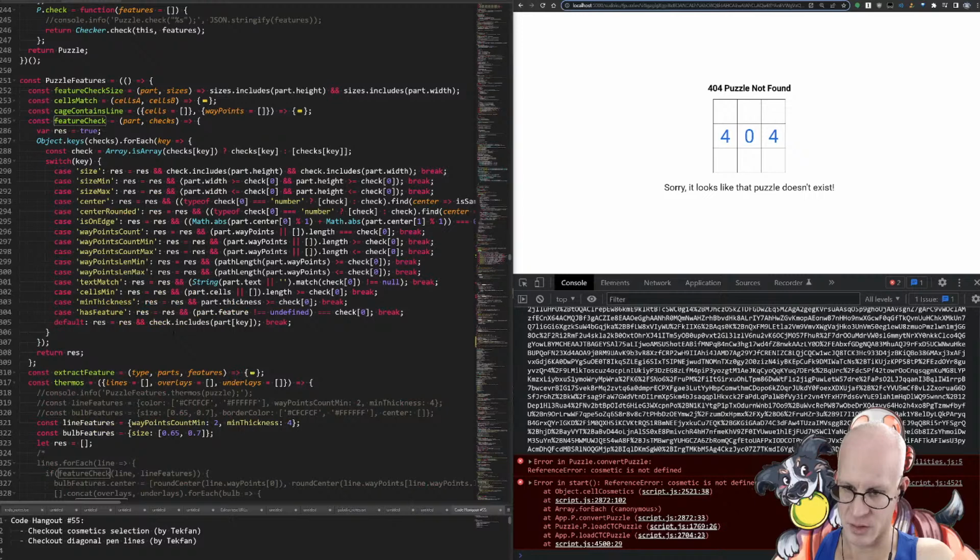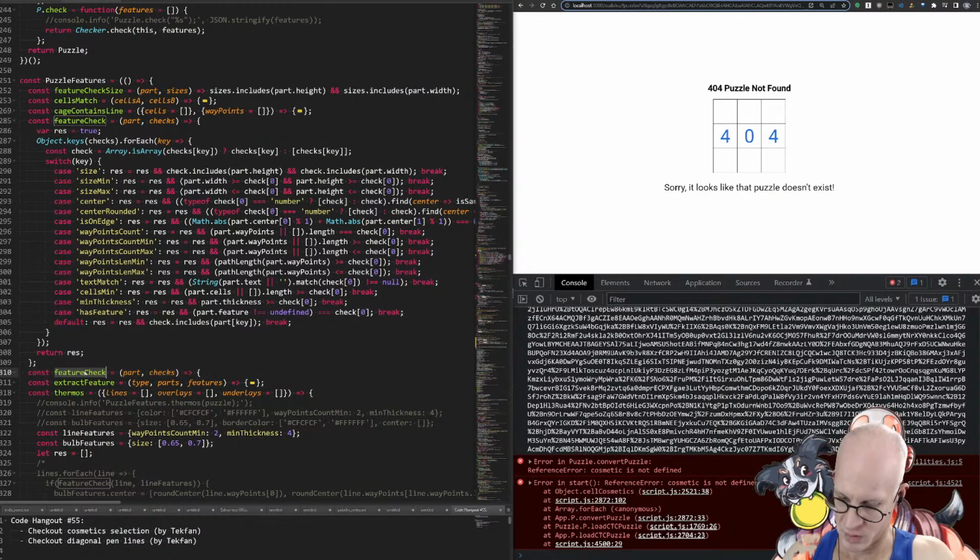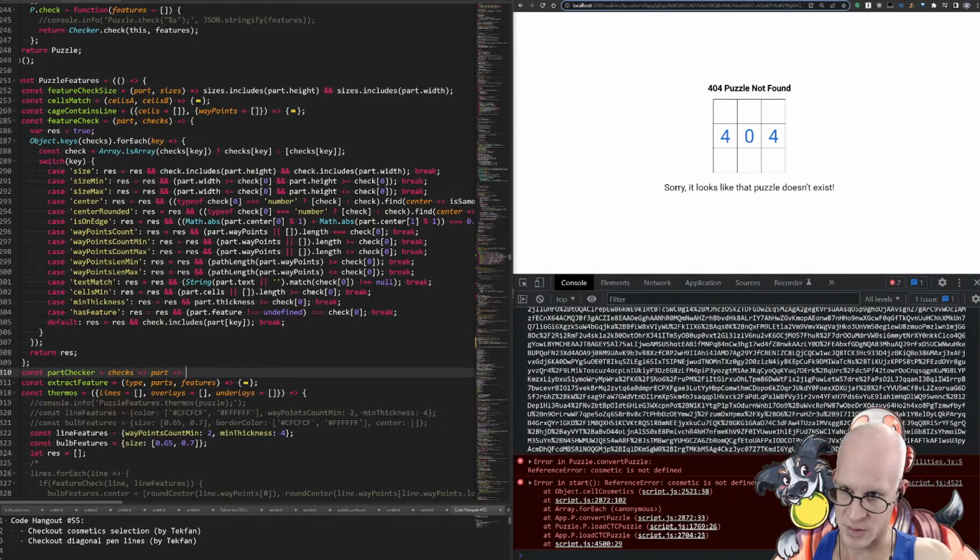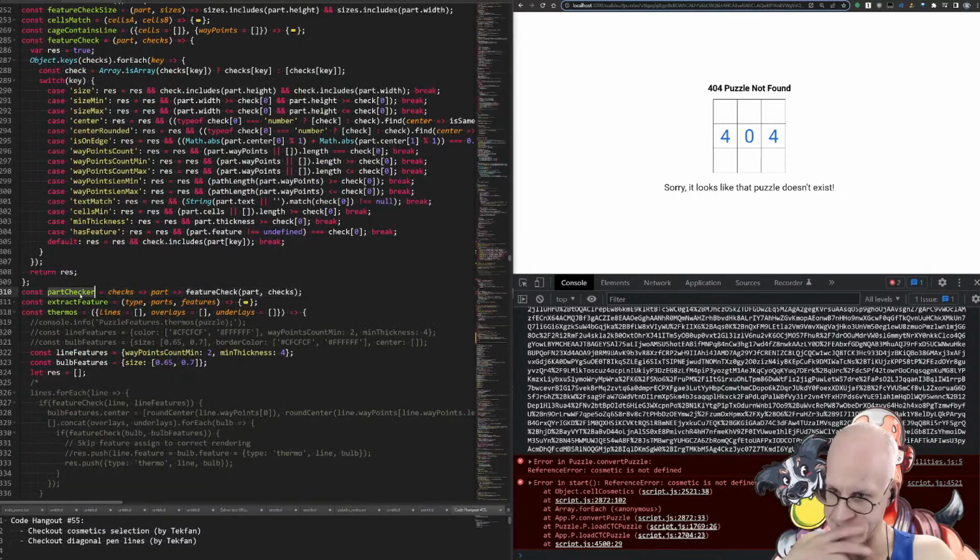Feature check, part checker. Like, you know, I could do something like this. Part checker checks part. And then it just does this, you know. Basically.